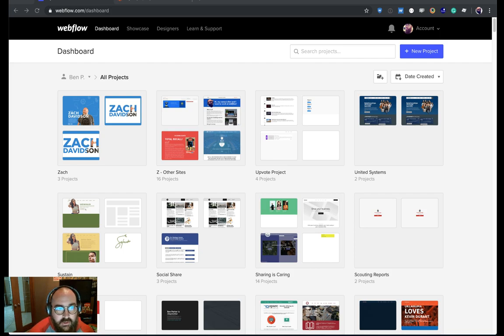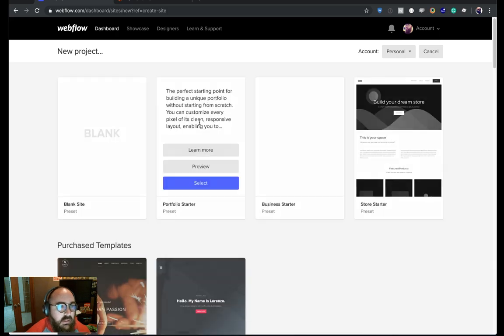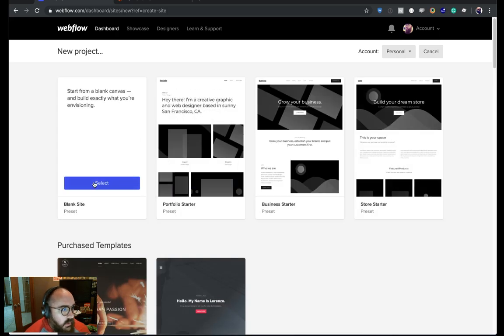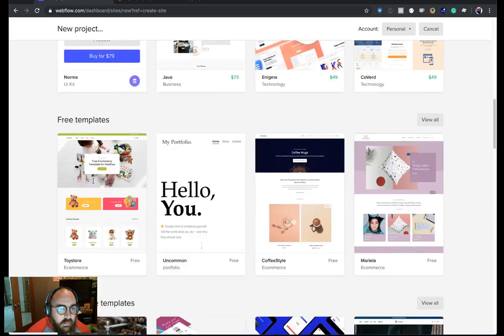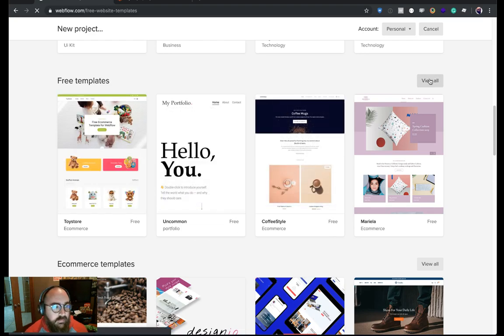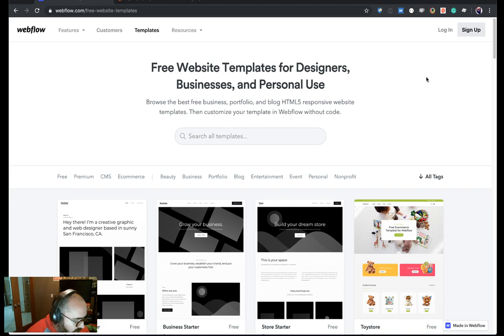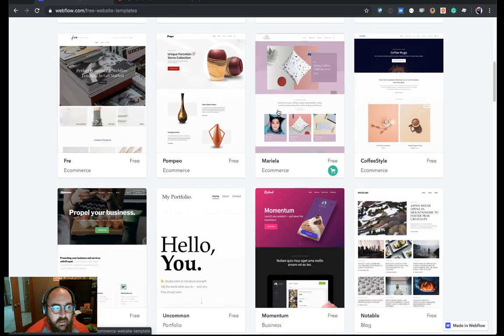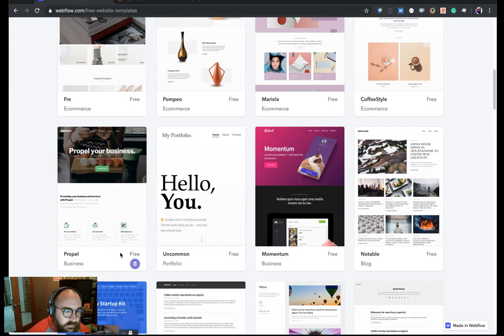So the first thing I want to do is start off by creating a Webflow project. That's going to be my first step. I'm going to jump in here and say, let's start a new project. I'm just going to start with a template because I think it would be easier. I'm going to look at the free templates, and I like this one.